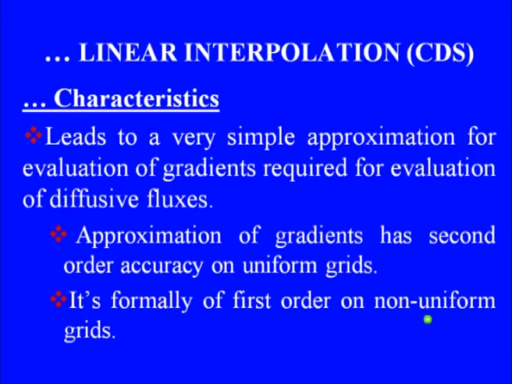Okay. And this approximation of gradients has second order accuracy on uniform grids. On non-uniform grids, we have already seen in the finite difference discussions that it is formally first order, but nevertheless as we refine the grid we get an accuracy which is close to second order. So, that tells us why the CDS scheme is very popular in the CFD community.